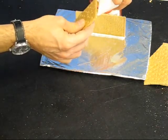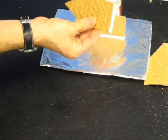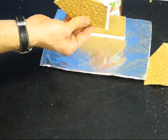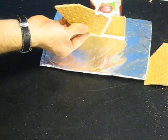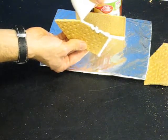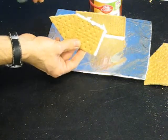We have to go along the bottom, of course, to hold it to the foil. That's nice and short and easy. But now I need it on the sides, too. So I'll go up the side here. Woo! It's a little goopy. Be careful. And up the side here. Okay, up to the straight side. That's really messier than I'd like it to be, but oh well. Hey, you know what? Everything can't be perfect, right?